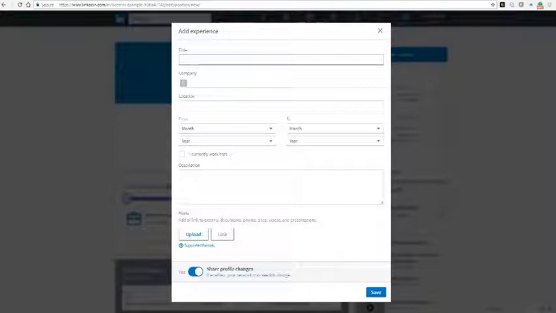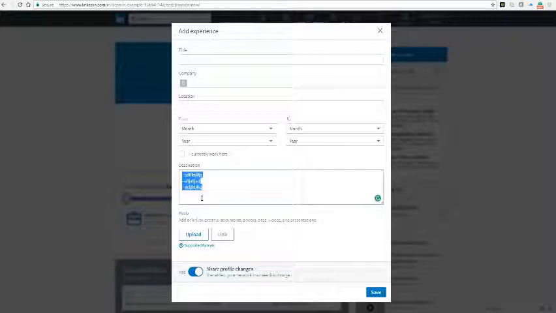When you have a position, you indicate your title, whatever your job title was, the company, the location, when, if you're currently working. And here in the description is where you will actually cut and paste from your resume. So once you go in here, you'll cut and paste from your resume, and this way you'll be able to have bullet points. And this is one of the requirements, that you do have bullet points. If for some reason you don't do this, you can always make bullet points by having 2 dashes like this and adding the information. So you can do that as well.